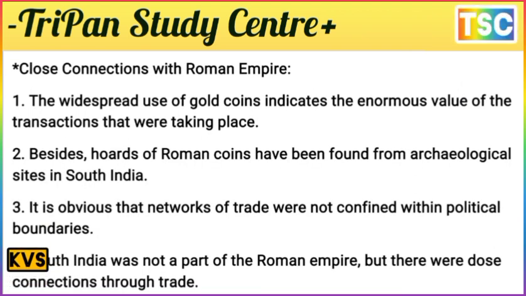The next point: close connection with the Roman Empire. That's an important point. The use of gold coins indicates the large value of the transactions that were taking place. Besides these, Roman coins have been found at archaeological sites in South India. It is obvious that networks of trade were not confined within political boundaries. South India was not part of the Roman Empire, but there was a close connection through trade. That is the importance of gold coins.